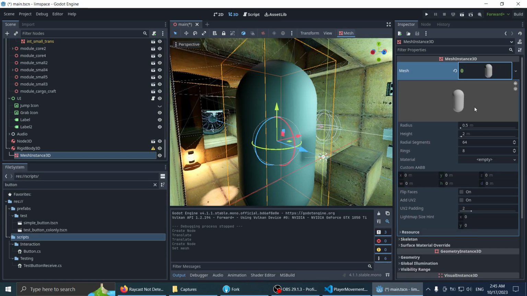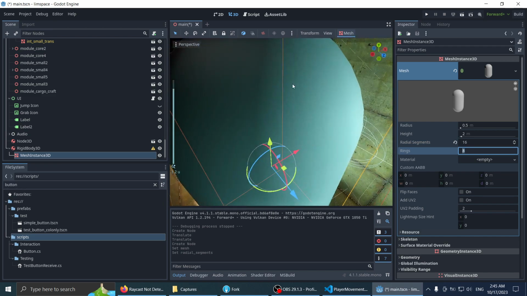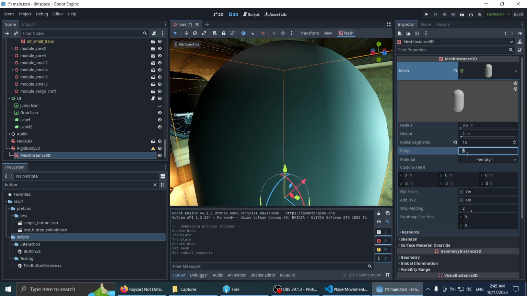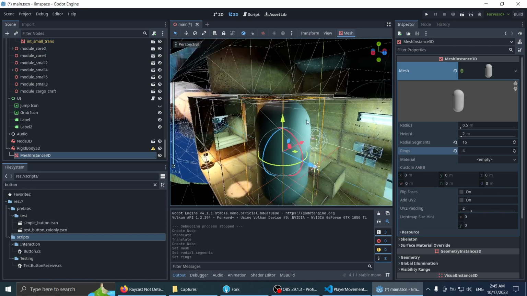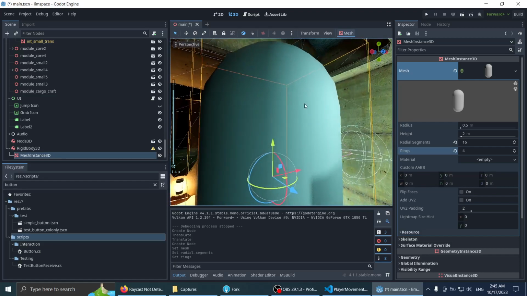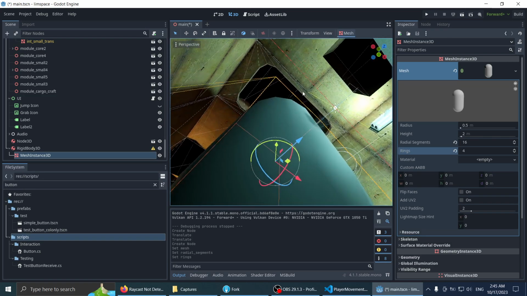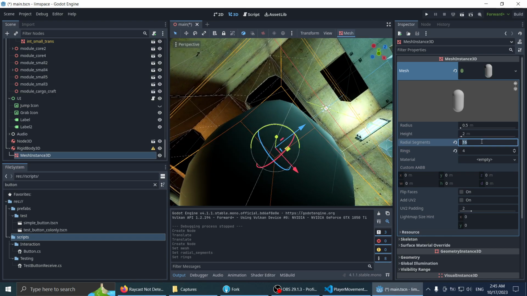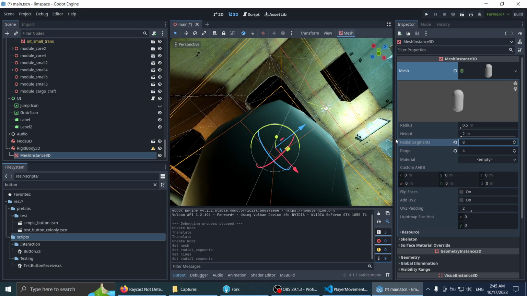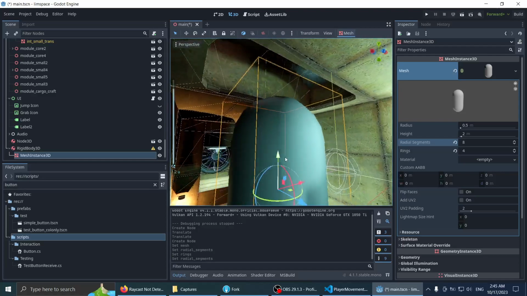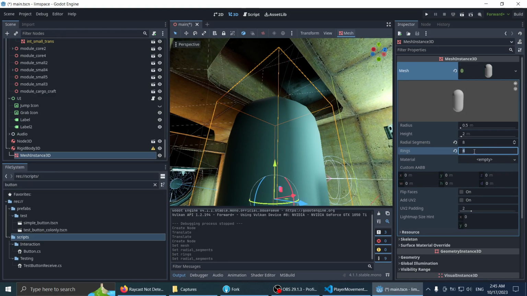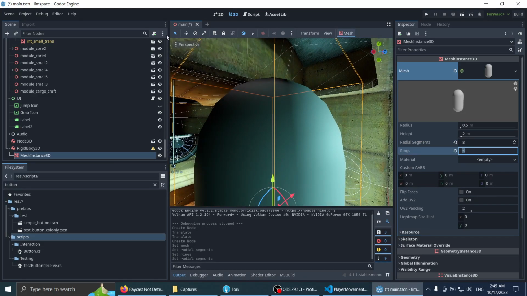Okay, but let's actually make it smaller. It shouldn't have so many segments. Rings. 4 rings. That's enough. Radial segments. I can even make it smaller. 8. 8 versus 4.